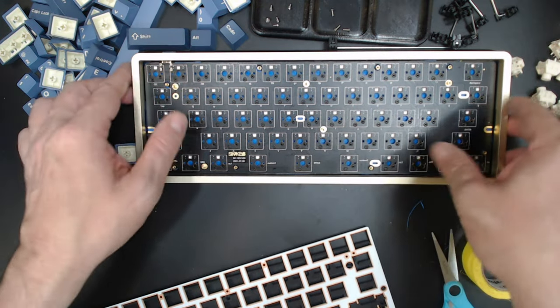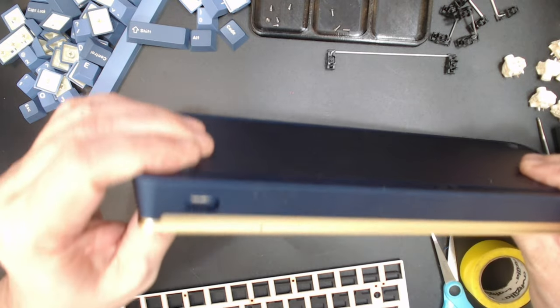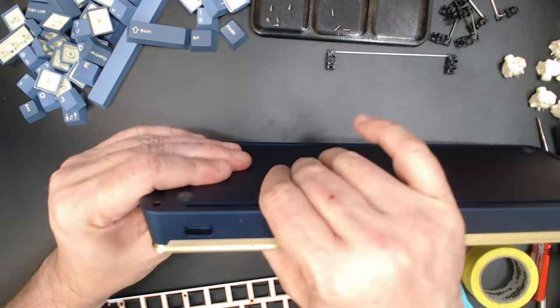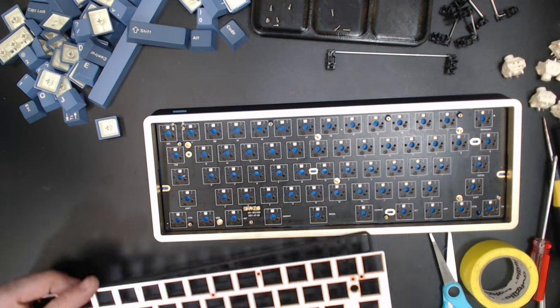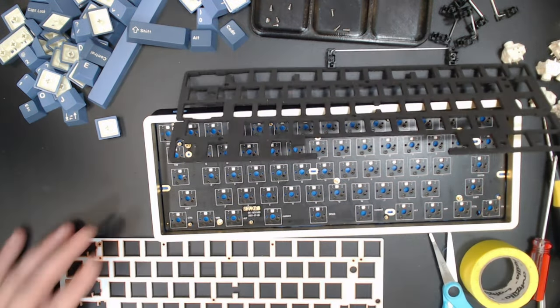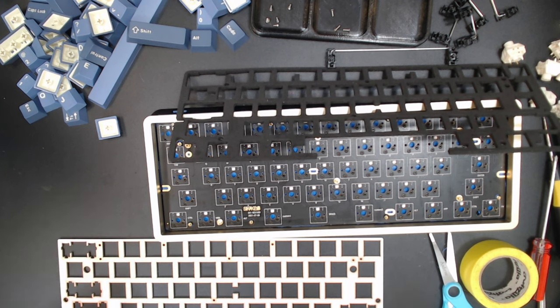Oh, looks like we got it. It's a nice fit, and I guess once we get it screwed down, we'll be good. All right, so let's work on this plate first. Let's make these stabilizers just a bit more stable.